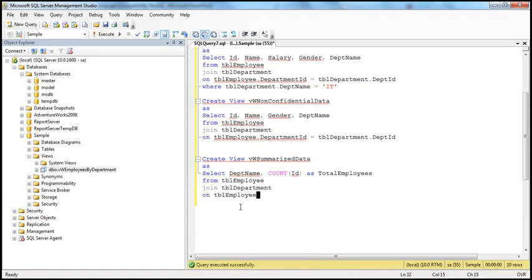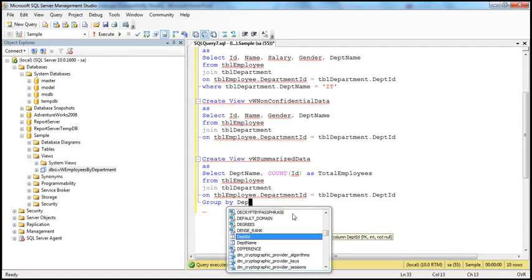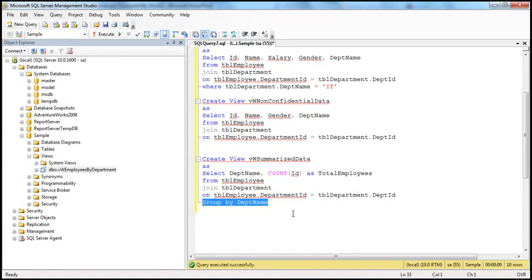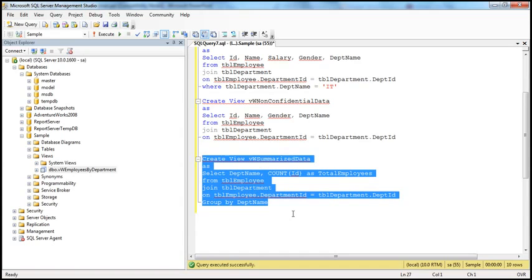TBL employee dot department ID is equal to, let's copy that, TBL department dot department ID, and we want to use the group by clause to group by department name. Let's create this view.